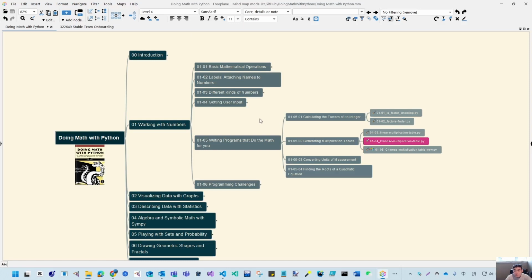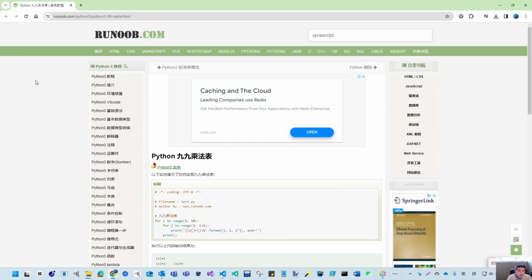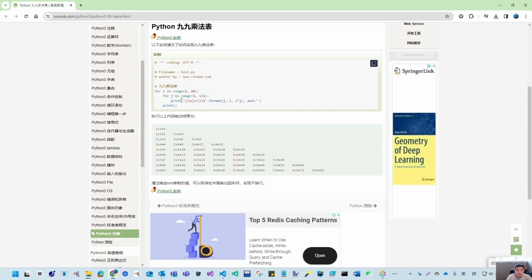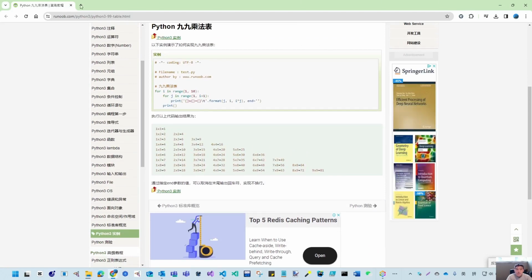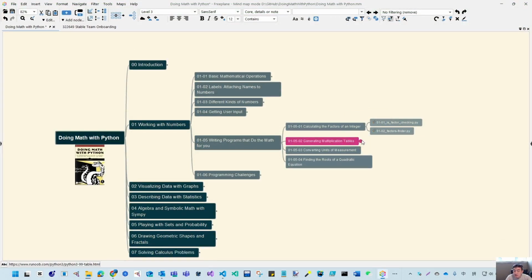If you go to the mind map, you can see any item with a rocket icon, which means it is a program. So I added this one. And actually, I give you a link. This link is our reference sample from runoob.com. They also have a Python 3 tutorial, but in Chinese, and I got this reference from there. So if you are in China, you can also learn from this link as well.